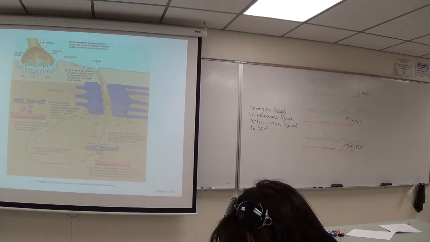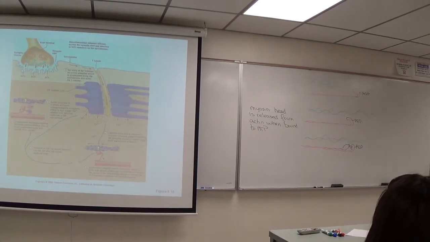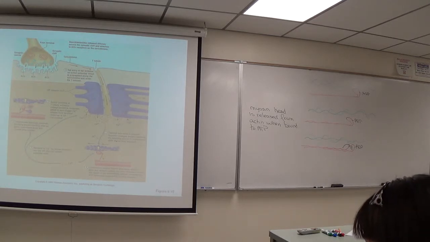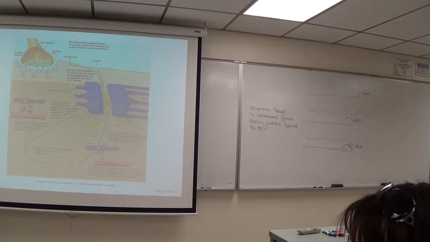So watch what I'm doing with my hand. As often as I do that, as quickly as each of these is happening in flexor muscles and extensor muscles, I have to relax my flexor muscles to allow my extensor muscles to do this, and then I have to relax my extensor muscles to do this. So as rapidly as I'm doing it, all of these events are occurring in those muscle cells, from thinking about doing it, to sending the current down my upper and lower neurons, to allowing the calcium out of the sarcoplasmic reticulum, to pumping it back in again and pumping it back out and pumping it back in. As fast as that. It's even faster than we can think about it.